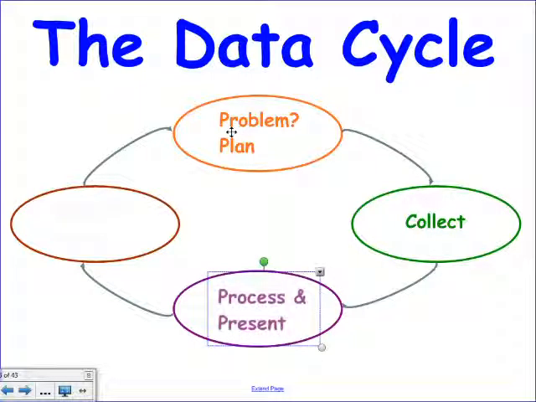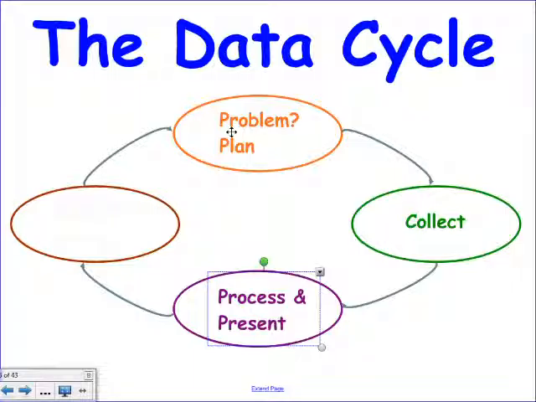Processing. And we spent quite a lot of time doing processing, because processing is all of your data displays, your bar charts, your line graphs, and we did all that a couple of weeks ago. Processing is also what we did last week with probability. Theoretical probability was here, we flipped the coins, and then we came down here to that thing called relative frequency, didn't we? That's how we display probability. Today, we're still in stage 3, because mean, median, mode and range are all ways of processing the data. But instead of doing it as a picture, we do it as a number, the average wage, the average age, all that sort of stuff, okay?